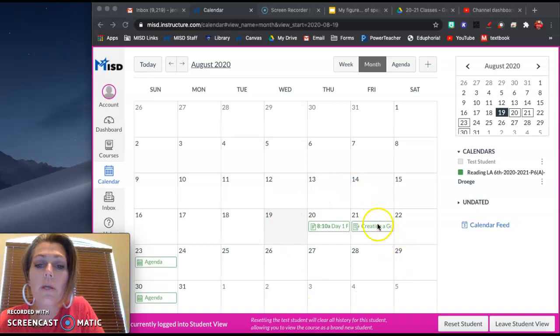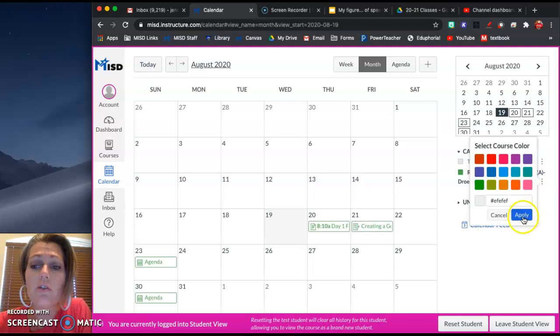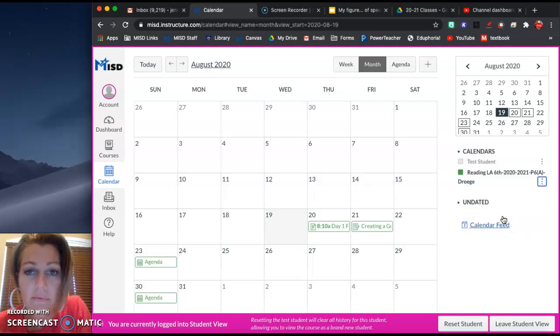First, I want to show you that on your calendar, to the right side, you'll see all of your classes listed. They all have buttons and are color coded. Number one, you can uncheck all of them except for one class period, if your calendar begins to get way too overwhelming and you just really want to focus on one class at a time. If that helps you, I highly recommend that. Also, if you click on the three buttons, you can change the class colors if you want to color code them, if that makes you feel better too. Just know that that's an option over there to the right.